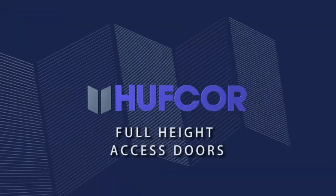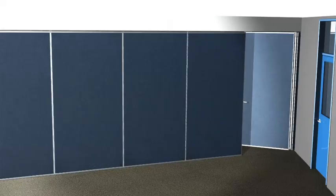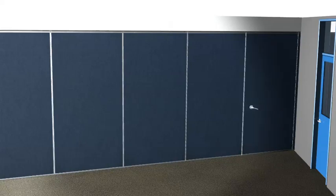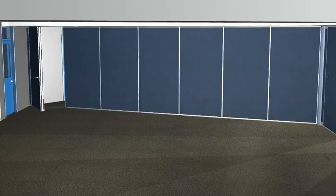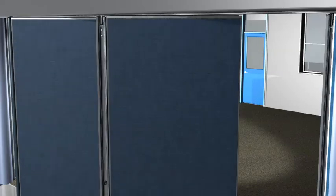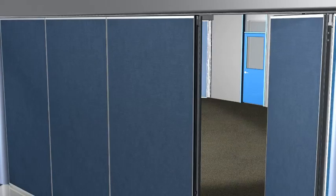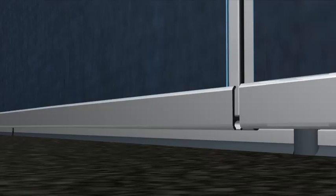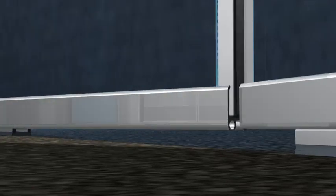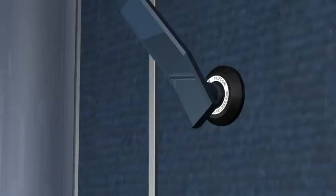Full height access doors. A full height access door is a non-travelling, permanently hinged, full panel door, mounted to the wall at either end of the opening. Full height access doors are a value alternative to inset access doors. Fixed at one end, they offer an unbroken aesthetic sequence of panelling across the entire wall. Full height access doors have a permanently armed automatic seal activator that lowers the automatic seal when the door is closed and raises it when it is opened. If you don't require access through the movable wall, an expanding jamb panel is supplied to fill the small gap between the last panel and the wall.